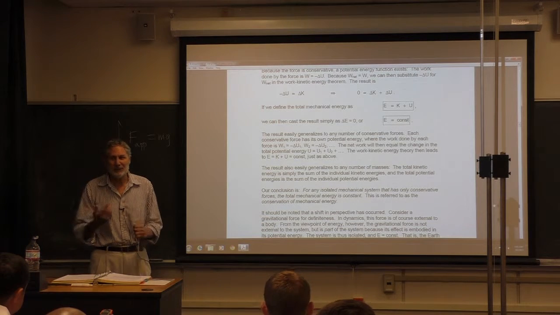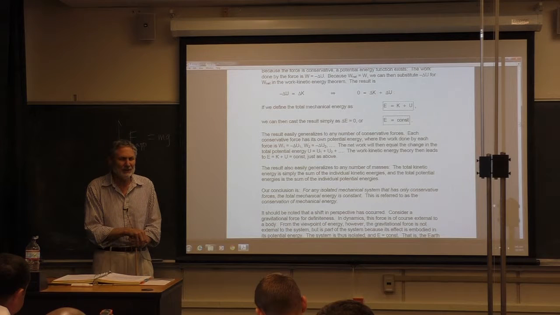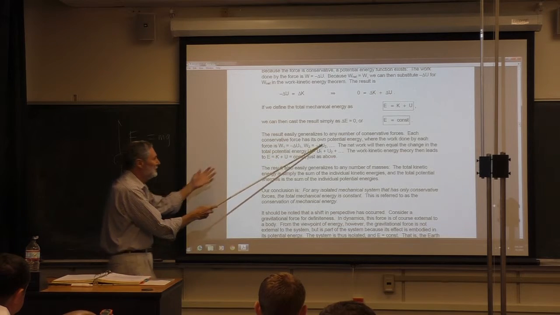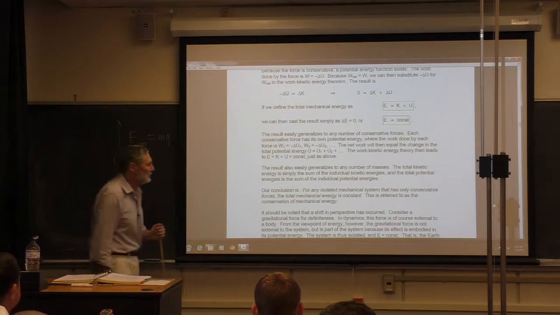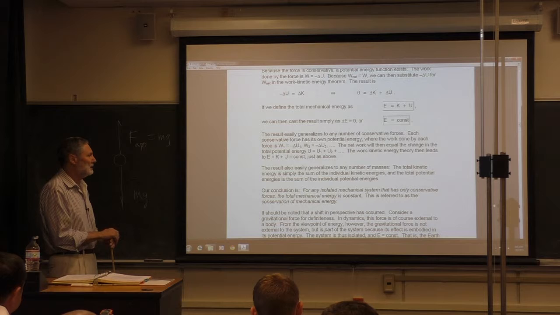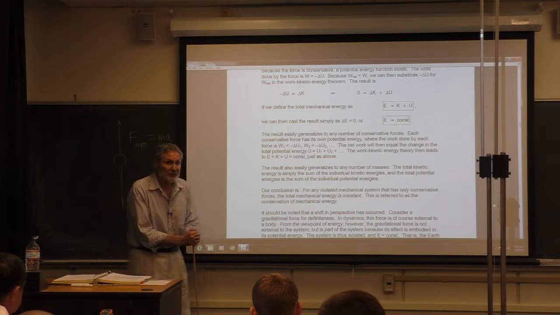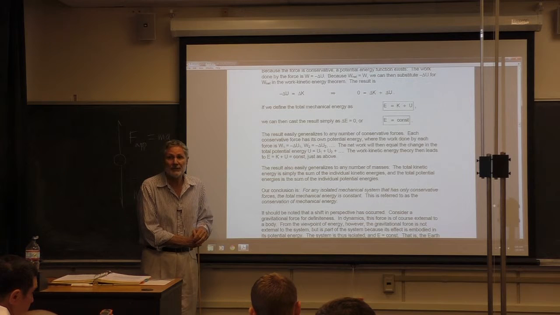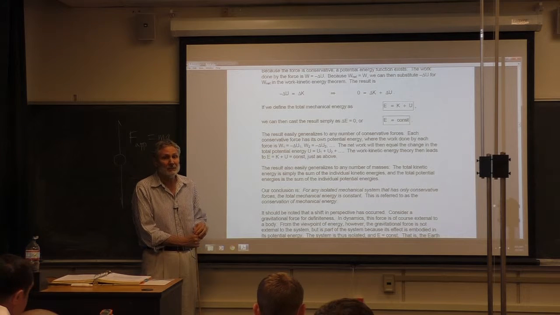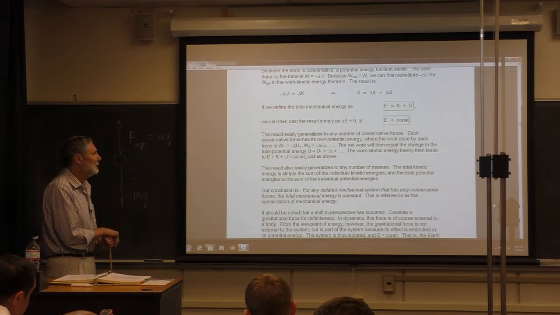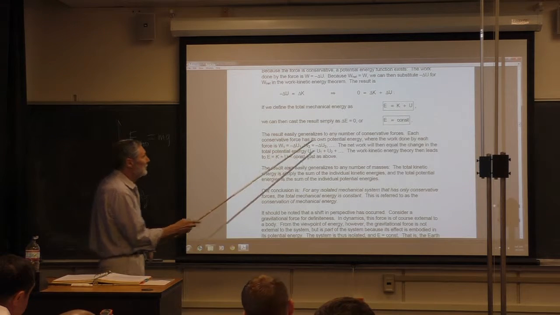Now you tell me, what's going to happen with two masses? What's the total kinetic energy? It's going to be the sum of the two kinetic energies, right? So we're going down the same path we went here, essentially. The total kinetic energy has to be the sum, and overall the system there's going to be a work kinetic energy theorem. We know that holds for more than one force. So we end up with the same thing.